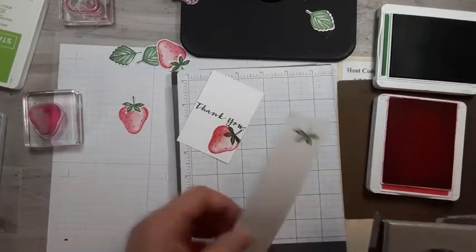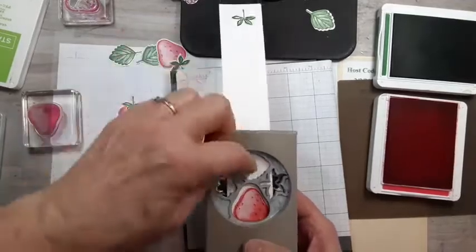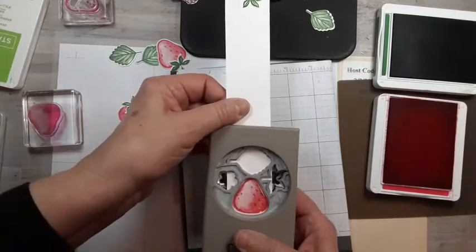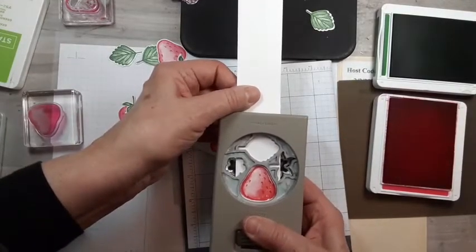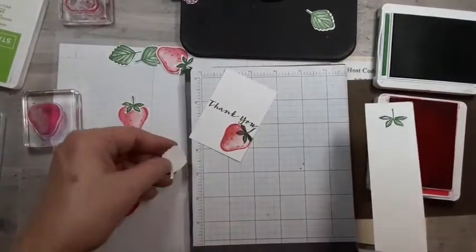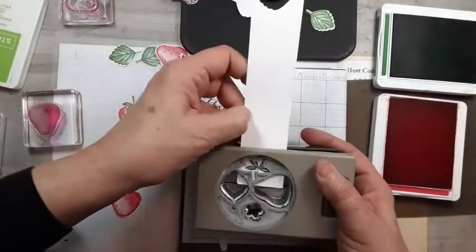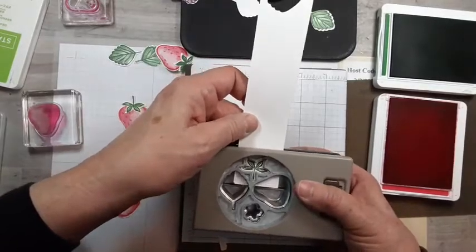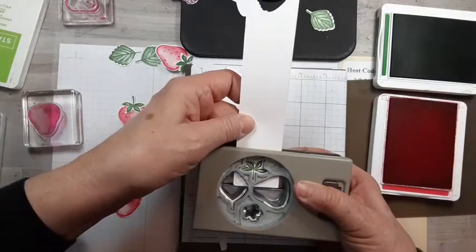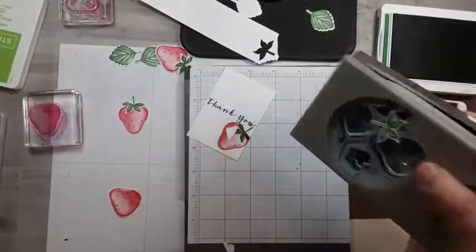Okay, now to punch these out, because this is really long, it's going to also punch. Here, wait. And I find sometimes if you just squeeze a little, but not all the way, it helps hold that so you can adjust it if you need to. And actually, if I want later, I can stamp that leaf on there. And now this one is going to go here. You just have to take your time to just be a little fussy with it. There.